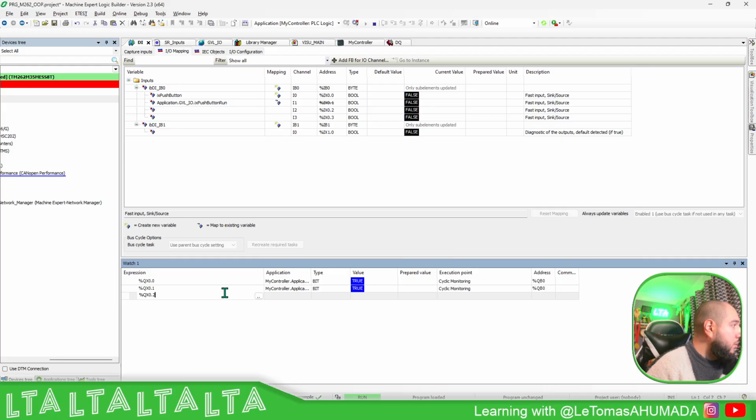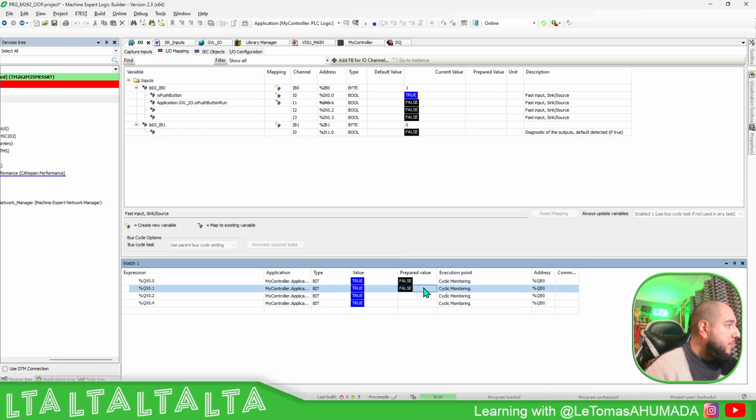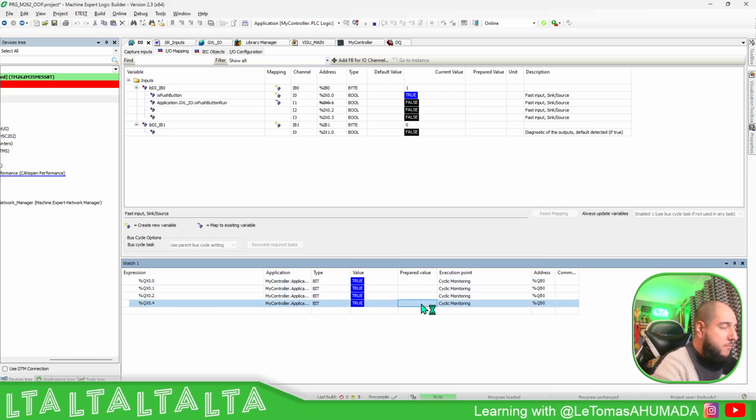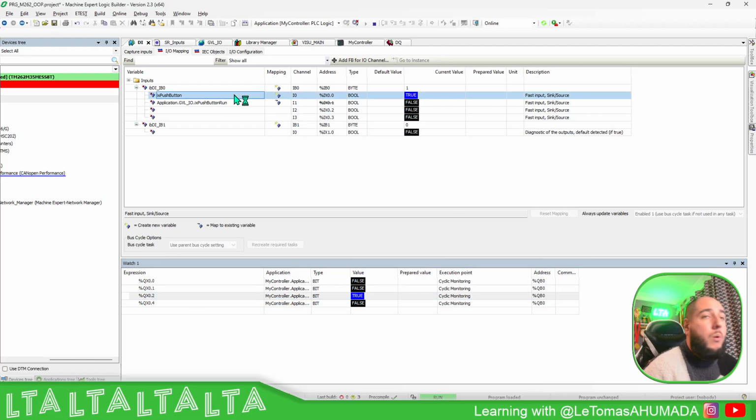That's because I don't want to get up and see which one it is, guys. Okay, it's a 3. So the output number 3, or 0, 1, 2, is the one connected to digital input 1 on the M262.